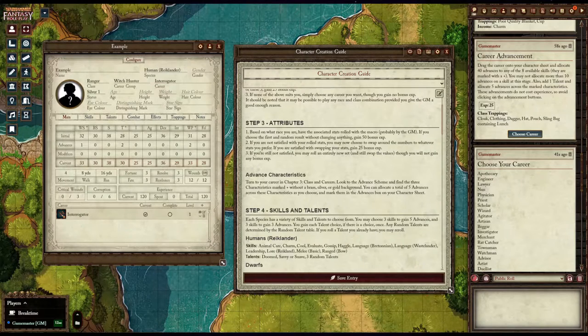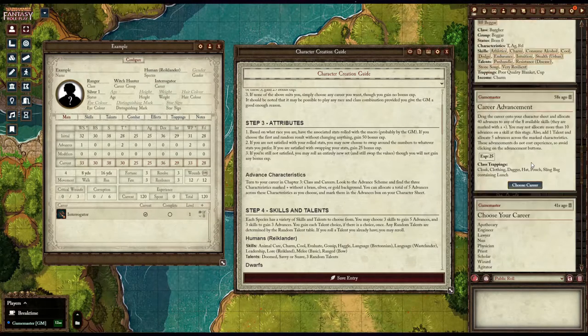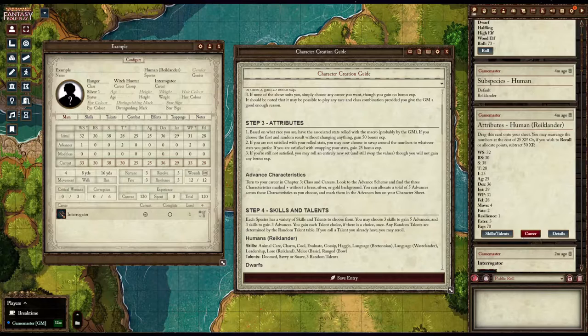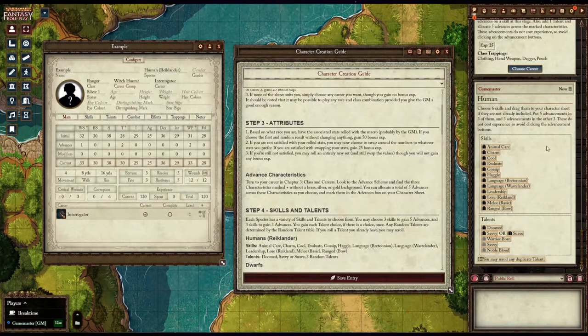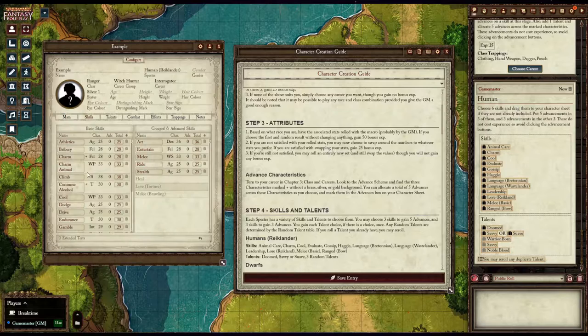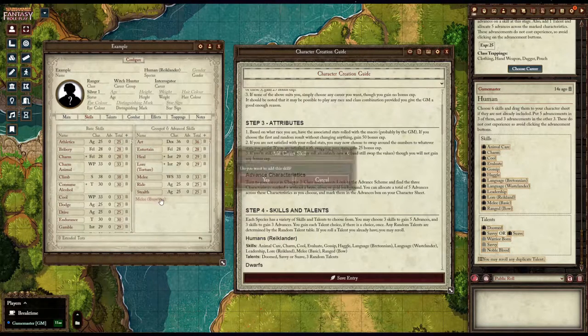Next is going to be selecting your skills and talents. So let's go back to the original attributes role and select skills and talents. I hit that button. It'll bring up the skills and talents I can improve just because I'm in the human race. So I would recommend going to the skills first, and I would left click these grayed out skills. These are your career skills. You want to activate them because you're in that career, you automatically get these skills.